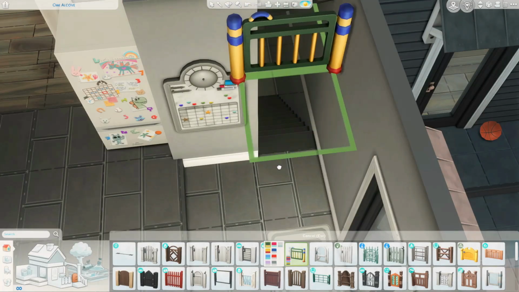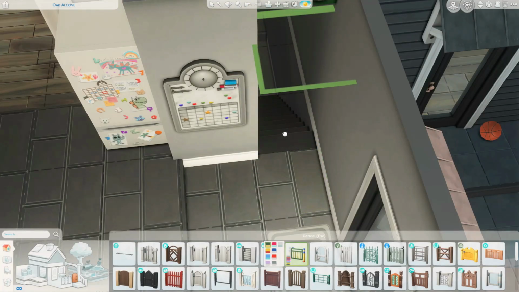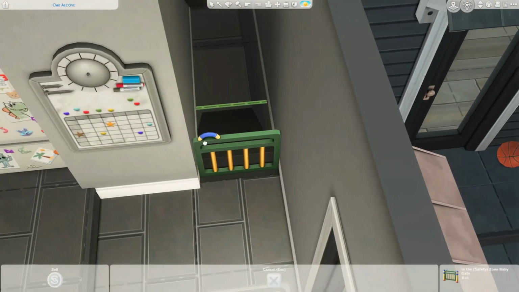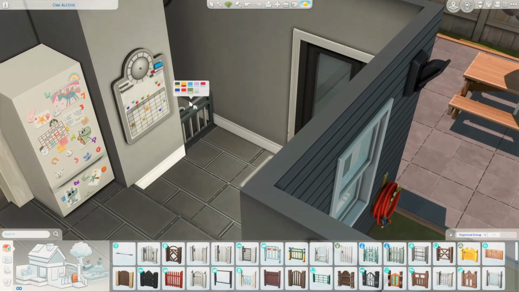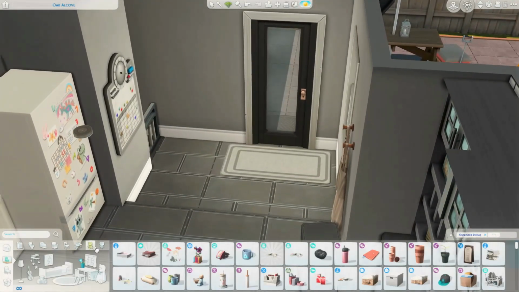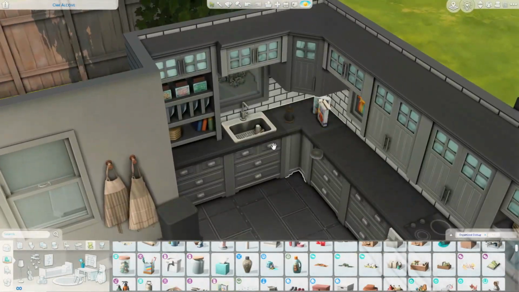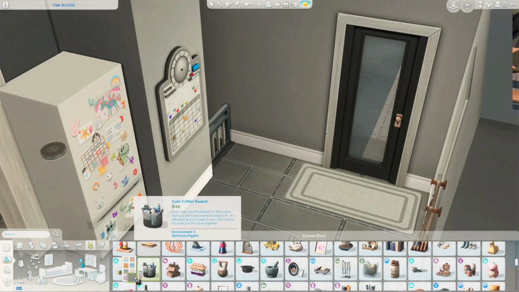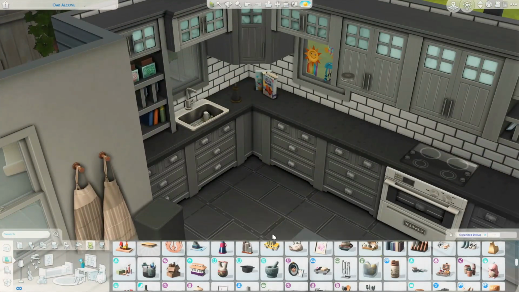As you can see right here, I'm making a baby gate. I thought it would be cool to use the toddler fence as a baby gate, and I thought I would be able to lock it, but it doesn't work. They just walk right through it. That was kind of sad, but it's just there for visual effect.